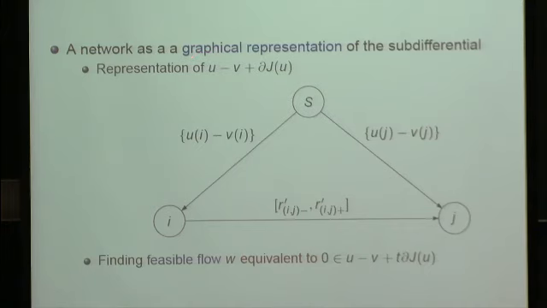Now, if you say, I want to check if U is an optimal solution, then from a computer science point of view, it means, can you define flows, values on the arcs, so that every value belongs to the set? And then it's equivalent to solving this: finding a feasible flow. Can I find a flow so that I satisfy my constraints? Here I have a W that needs to live here. Here I need to live there, so that it's feasible. Can I find such a flow? If yes, then it means your solution is optimal.